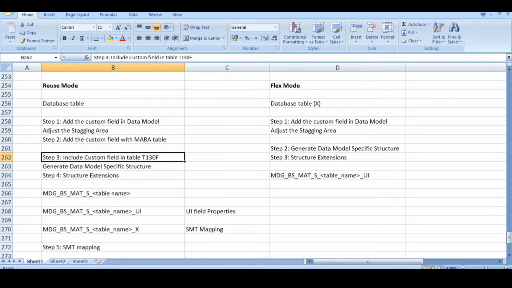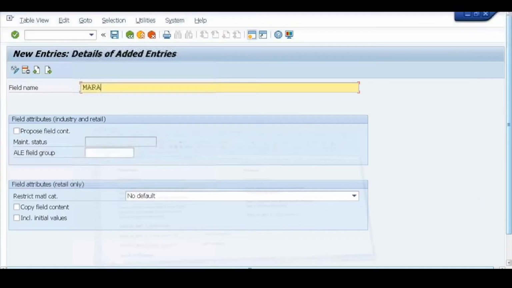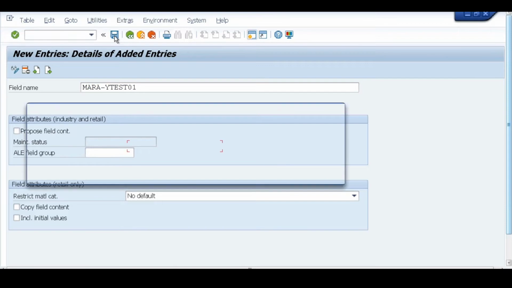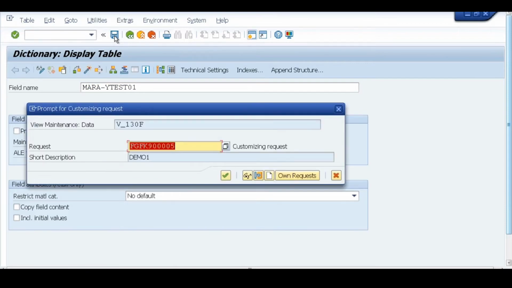Okay, so that's for the visibility purpose. So first you need to give the table name, dash, and then the field name, no space in between. I repeat, table name dash field name, no space in between. Okay, and then save it.